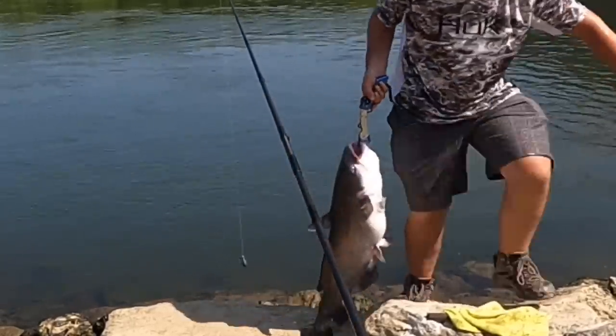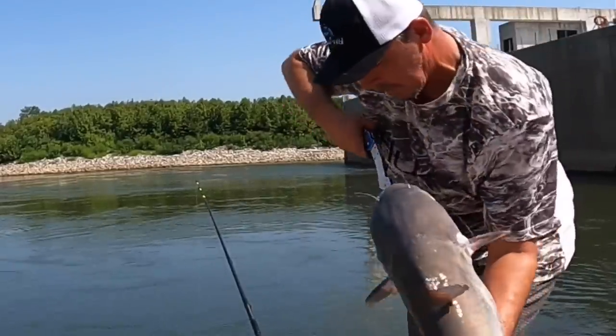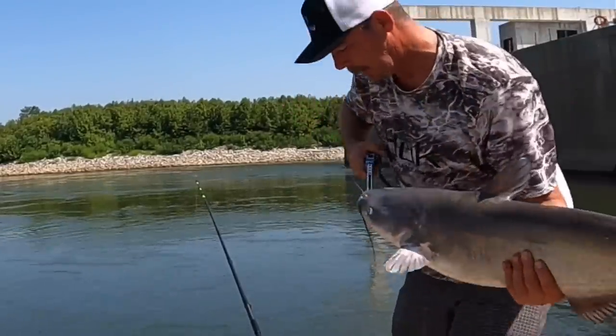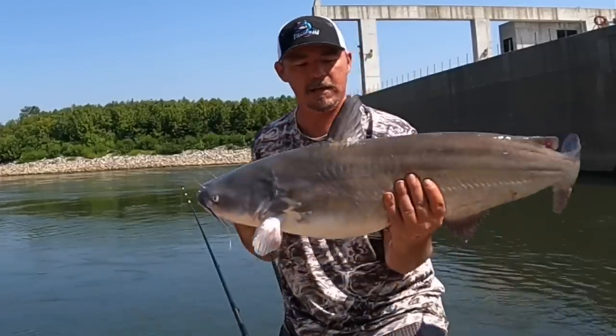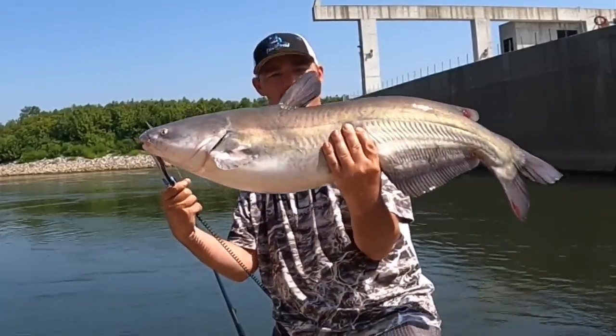Show you guys this fish. We're going to get a picture of this one and let it go. Just for fun, a little better fish. Oh, I got to watch my rod. I done broke one last time I was here, if you've seen that video. There we go. How about that? Take it.